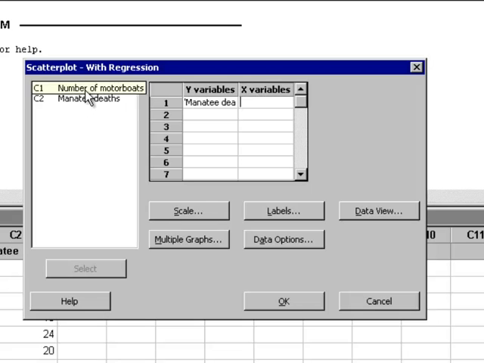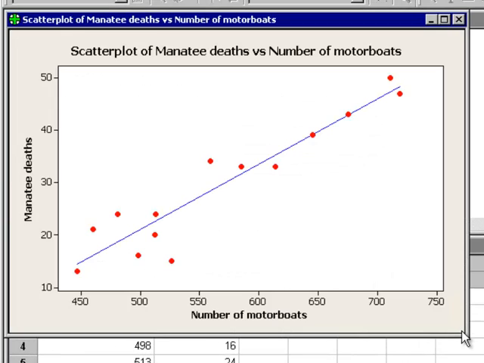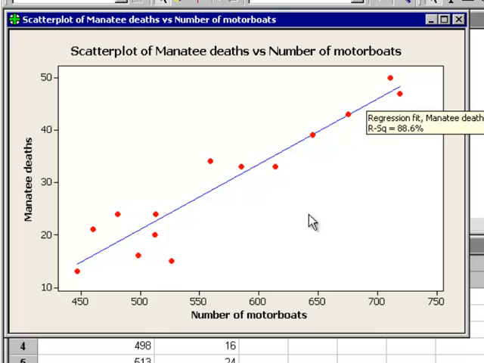The X variable is number of motorboats. We hit OK. And here's the scatter plot with the line of best fit. Looking at this, it looks like the line is doing a good job of modeling the data.